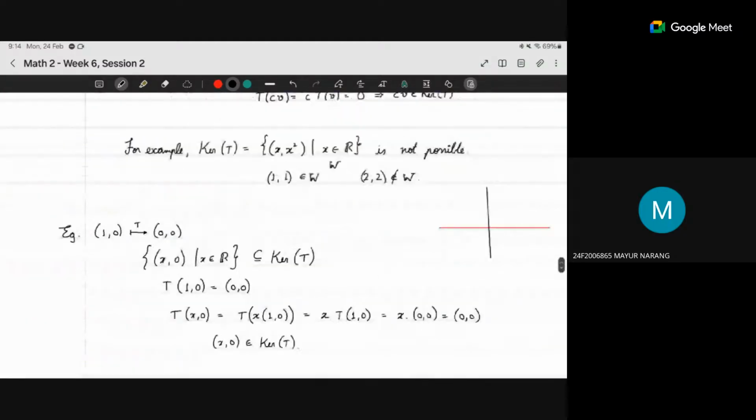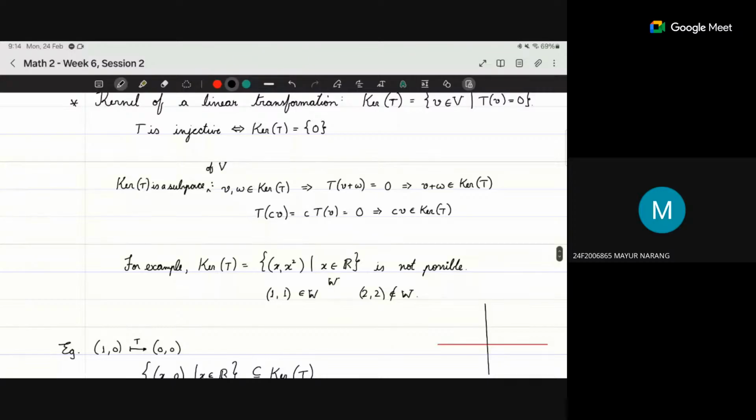So to summarize this page, given a linear transformation, there are two associated subspaces, and this has nothing to do with choice of basis or anything like that. These subspaces are defined independent of basis. Given a linear transformation, I have a subspace of the domain called the kernel, which can be used to detect whether the transformation is injective or not. And I have another subspace of the codomain, which can be used to detect whether it is surjective or not. So these two subspaces play an important role in understanding the transformation.